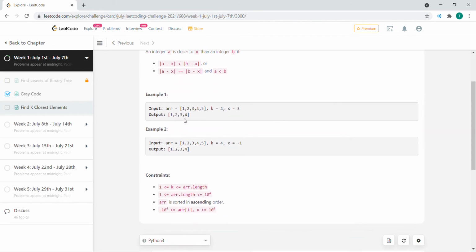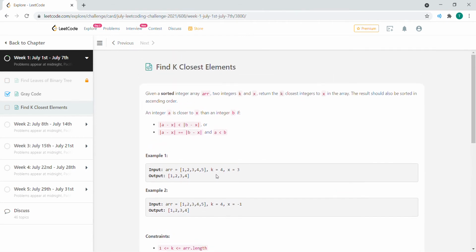So we're given this array here, and we want to find k closest integers to x. So x is right here, and we want to find four numbers that are close to it. By this definition here, they'll take 2, and you go to the right of it, you take 4, and then you go to the left of it, you take 1, then you have the resulting 4.